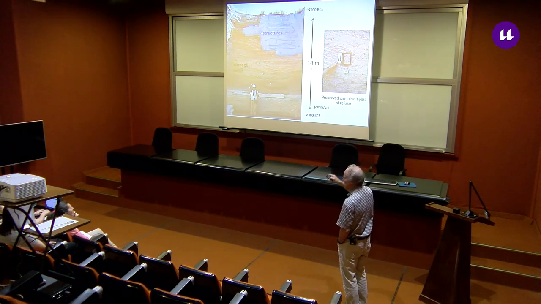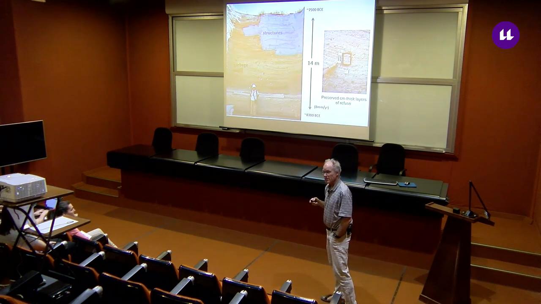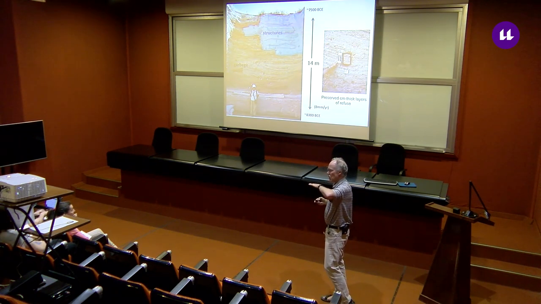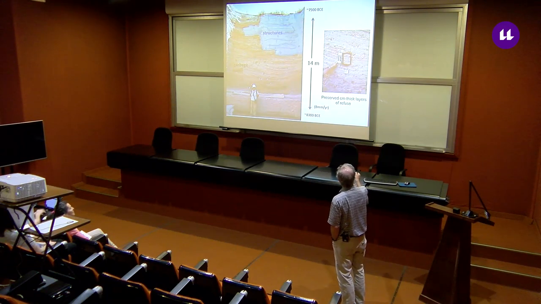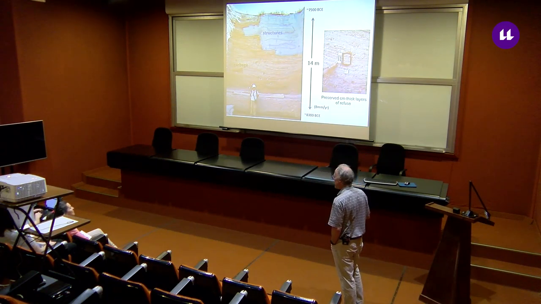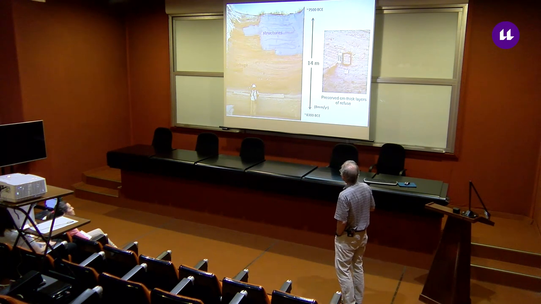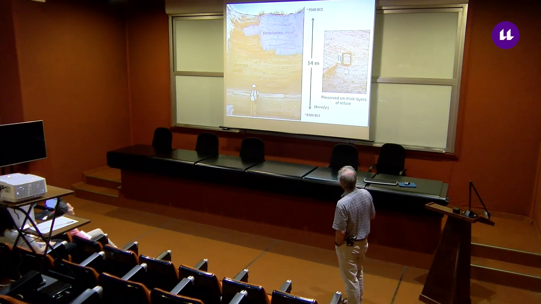Beautiful preservation. This is something that's really important and special about Aşıklı: it accumulated so quickly, 14 meters in an 800-year period, that there's almost no bioturbation. Plants didn't mess it up. There's no weathering. It's just original strata. You can see the original layering everywhere. It's physically and geochemically largely undisturbed. That's a key to our study. That happens to be my wife right there for scale, about a meter and a half.